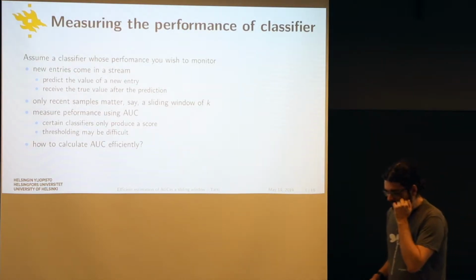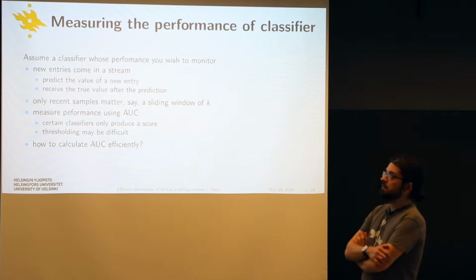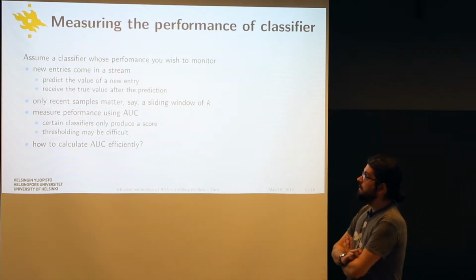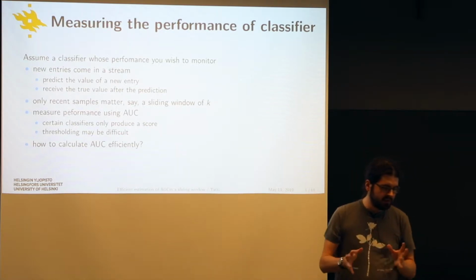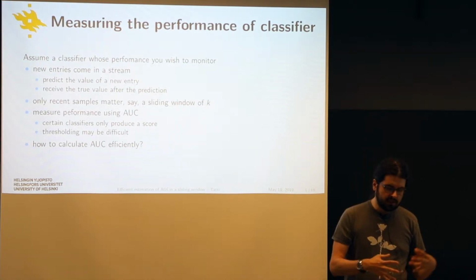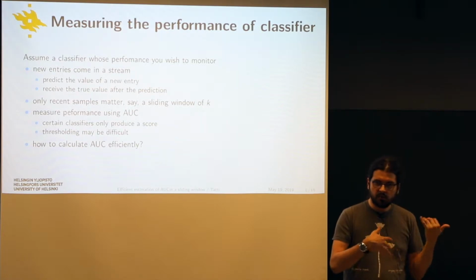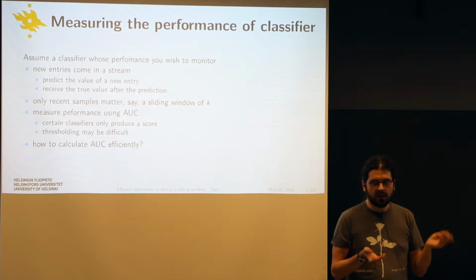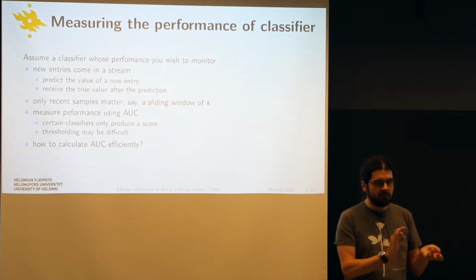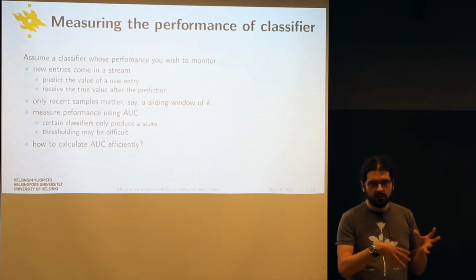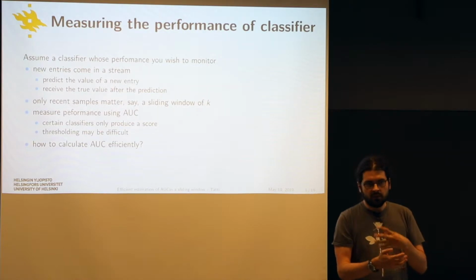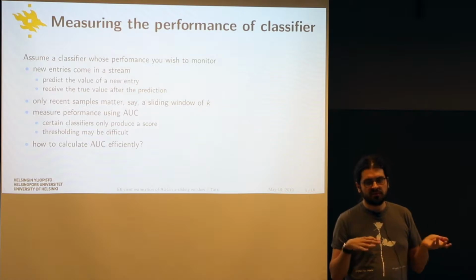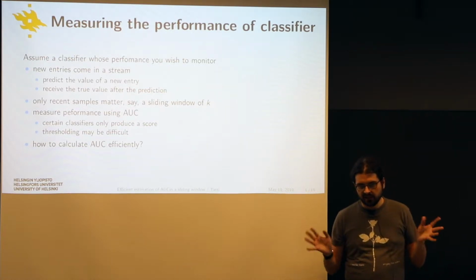What we're doing is we want to measure the performance of a classifier. Assume that you have a classifier and you get new inputs, and you would like to classify them. You're doing a two-level classification problem, and you get a new sample, and you want to make a decision, whether the sample is positive or negative. So that's your general setup.